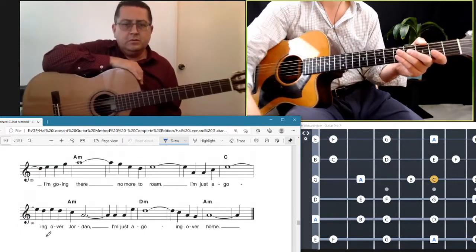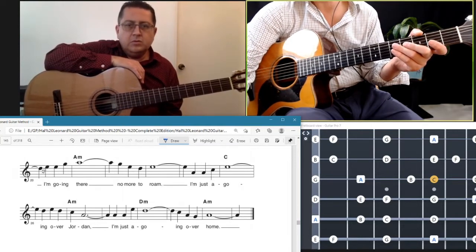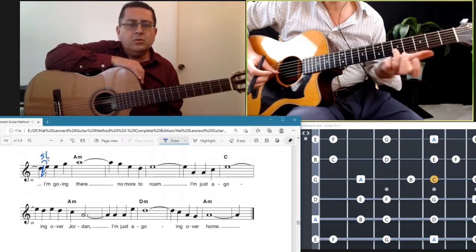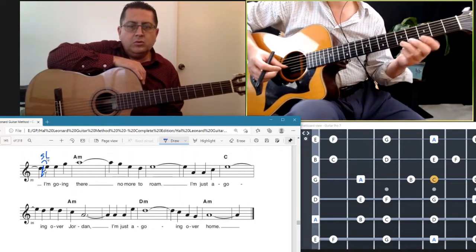This one, I like to, the book's kind of so small here, so adding a short D right here. Slide down like D. Next one.